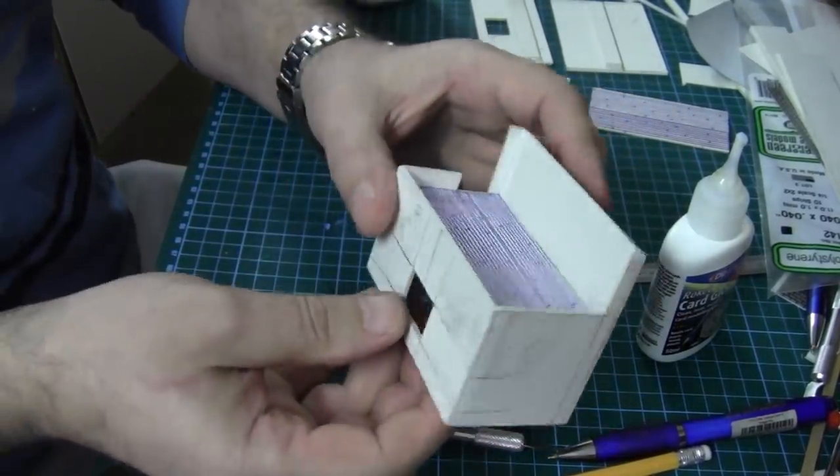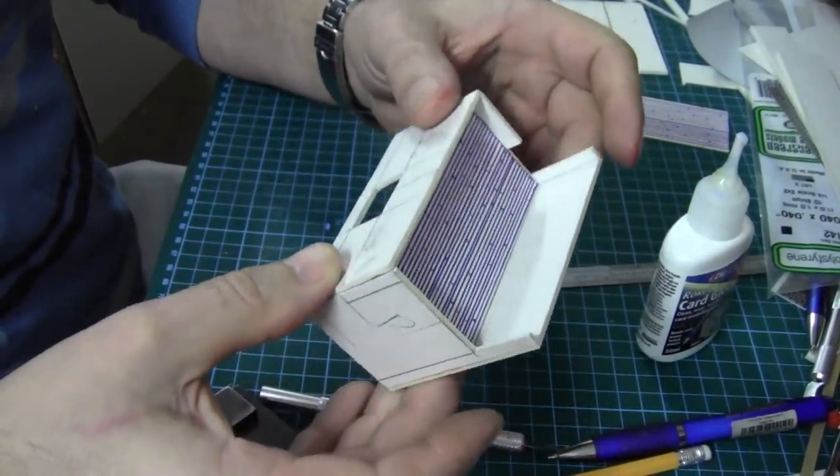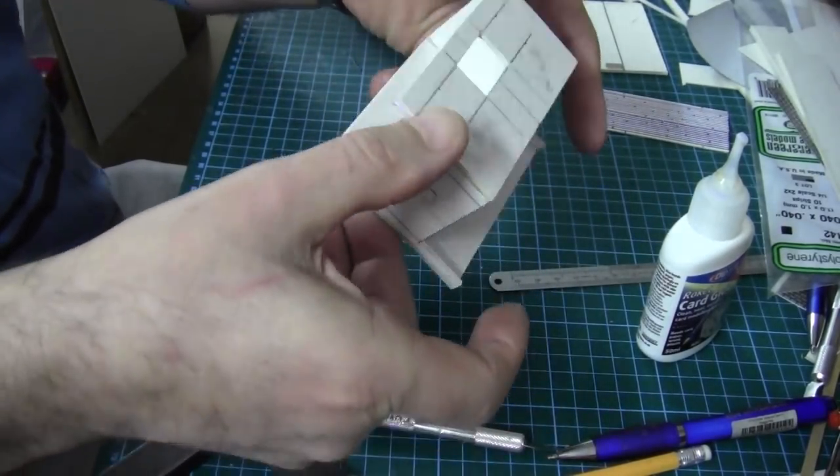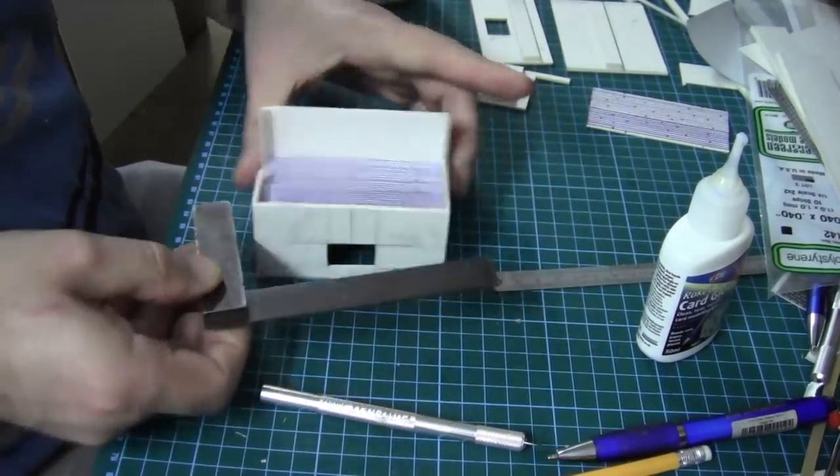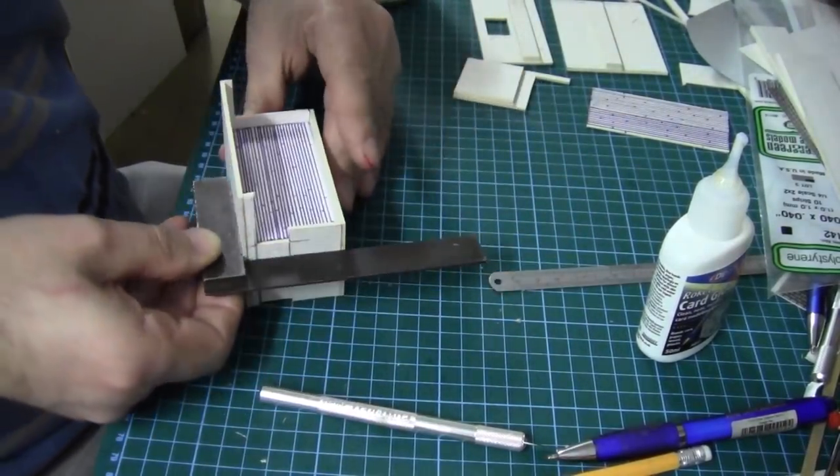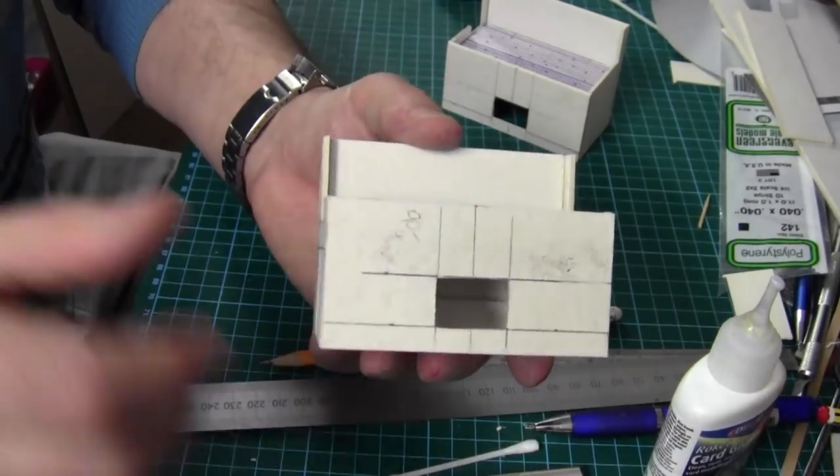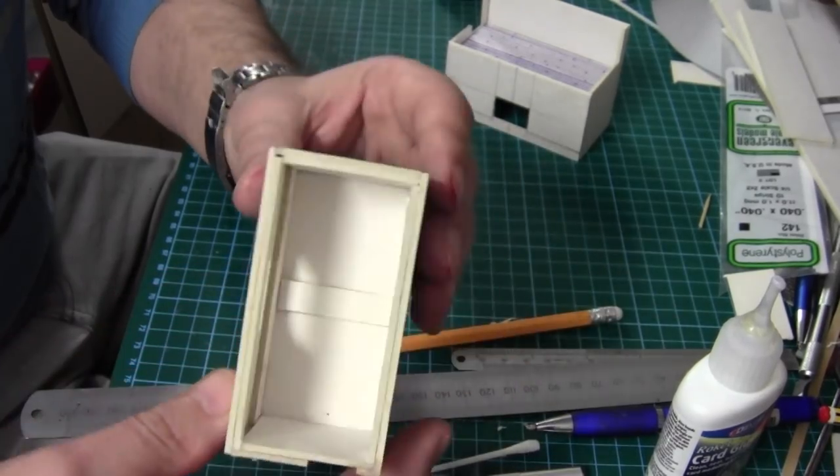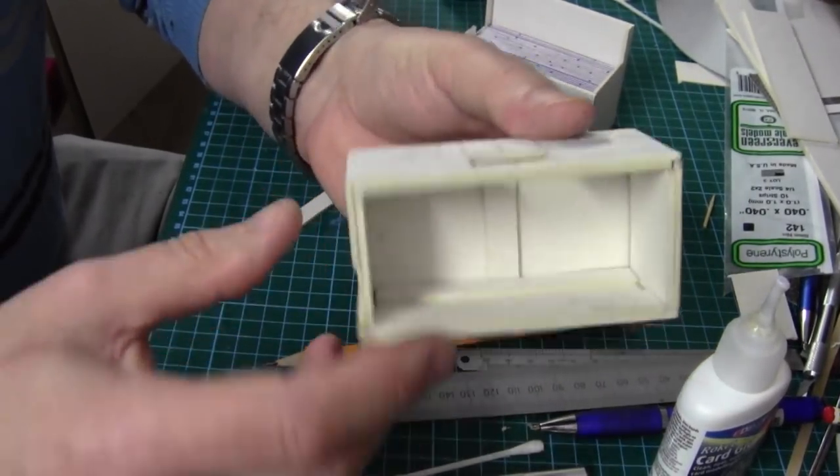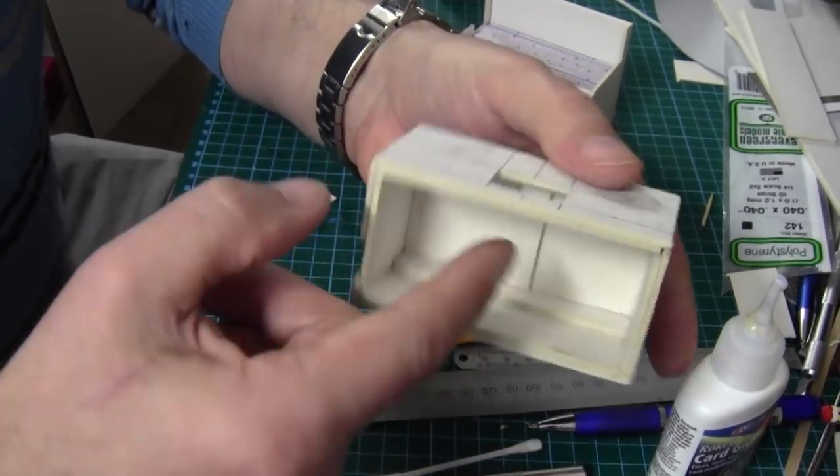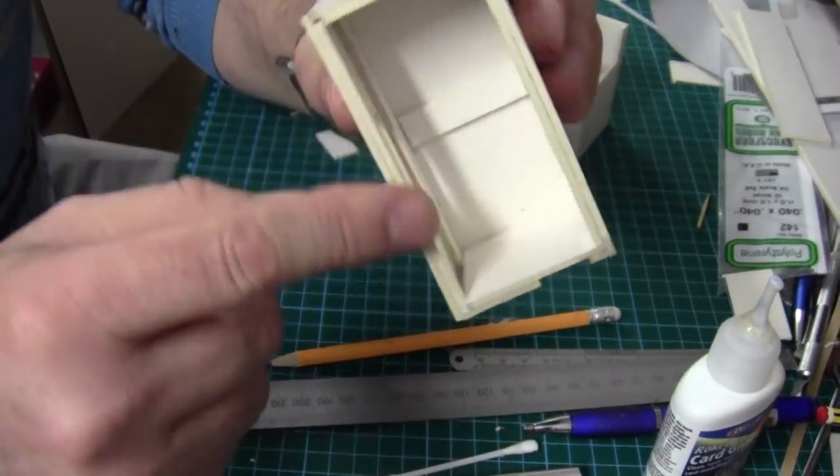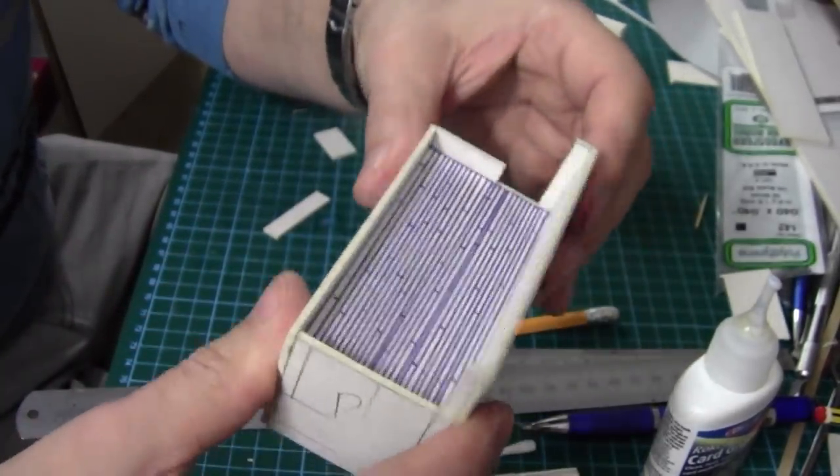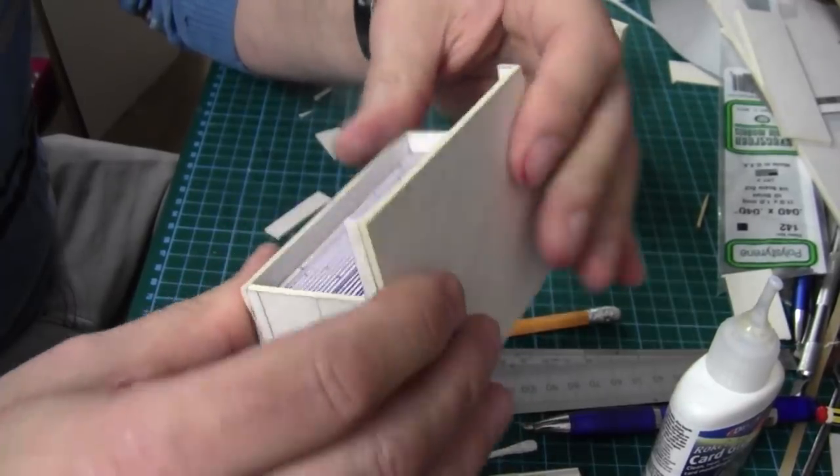Right, so we have the lower half of the signal box finished now. I've still got one more to do. Just making sure now all the joints are glued correctly. Nice check just to make sure it stays square. So that's them glued together, both of them. What I've actually done inside is reinforced the back edge and the front edge so it makes that nice thick and chunky for the handling and just gives it an extra bit of strength as well.